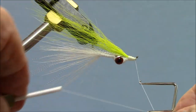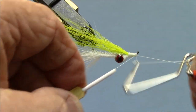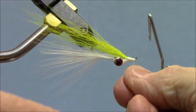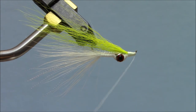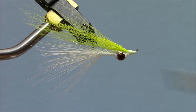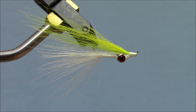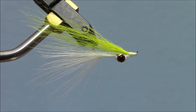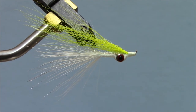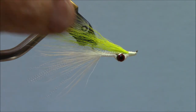Do that twice. That didn't sound too good. If you want to try this on trout, I'd probably drop down to maybe a size 10, 3XL for the trout around here.